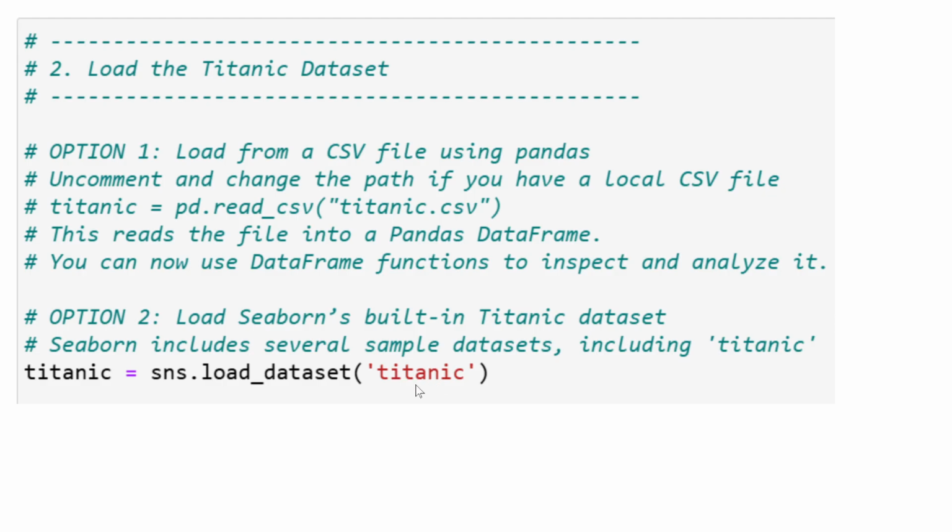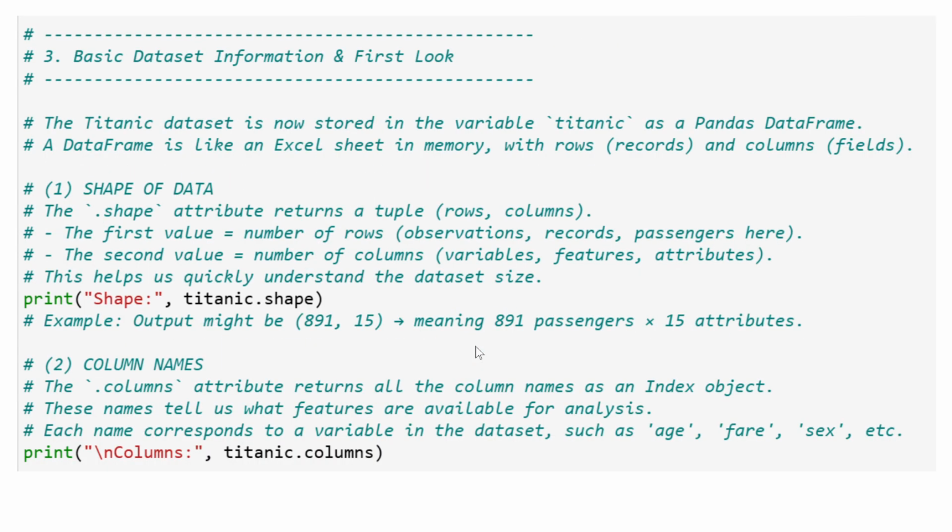So you can check with your installations and you can use the Titanic dataset which is inbuilt in Seaborn. In this case you don't need to download it from anywhere, it is there in Seaborn's library. So this is the statement that you will write. I hope it is clear to you.